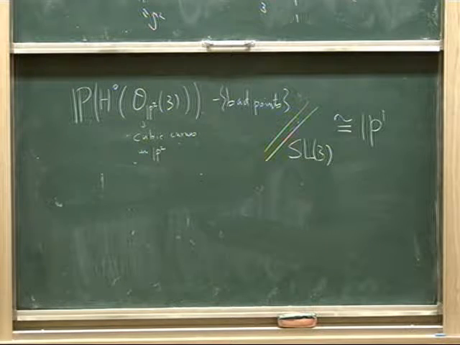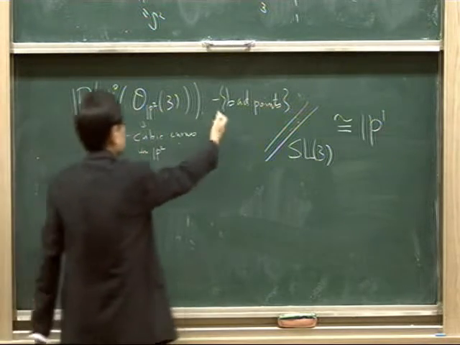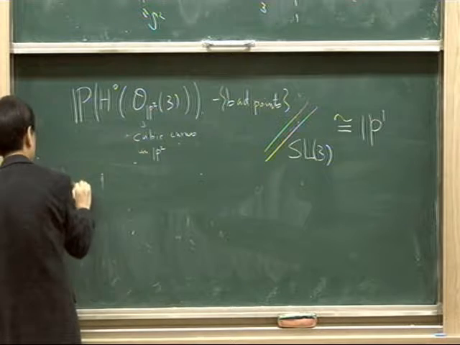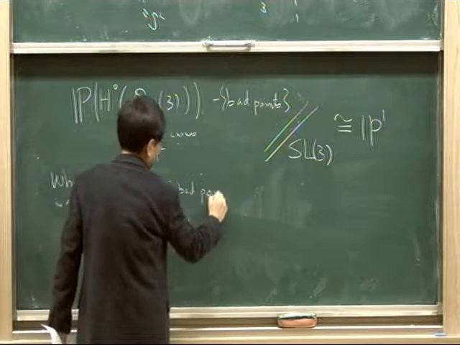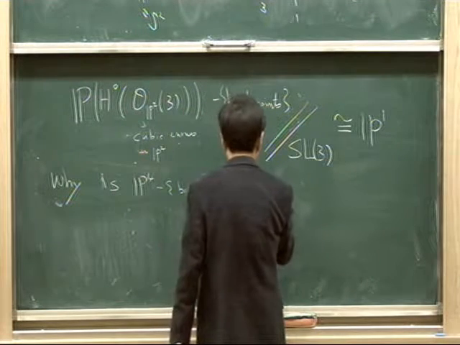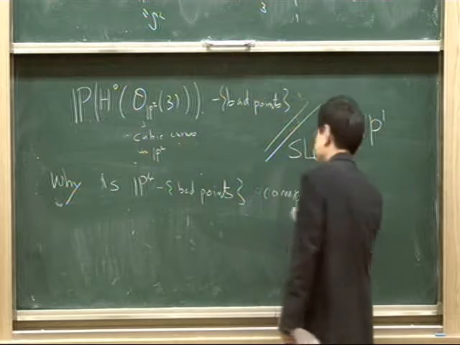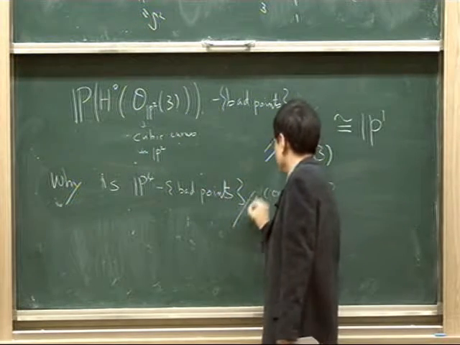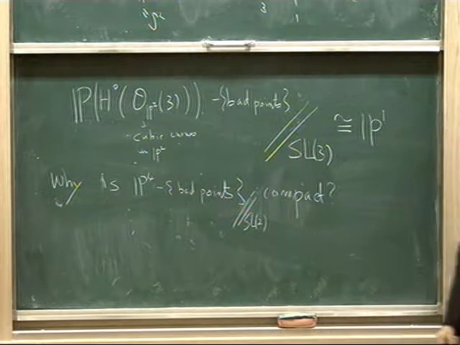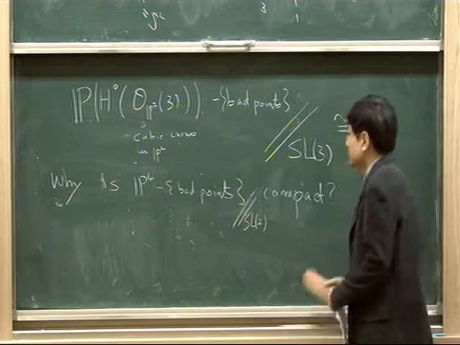Okay, so now I gave 2 constructions of this parameterizing, but not just parameterizing, a quotient by isomorphism class coming from this quotient by SL2, in that case SL3. And now we see that their space is P1. So here we subtract some bad points, but why is, for example, P4 previously, this P4 minus bad points, compact? I mean, we know this is now P1, but why? Because these are not compact sets, P4 minus some bad points, but when we do the quotient, why are these compact? So what's the reason for this?